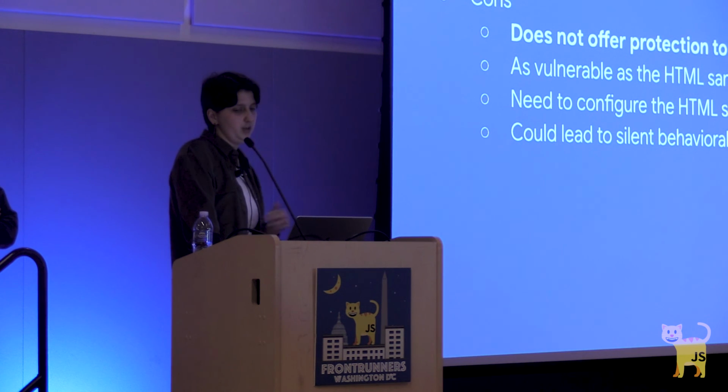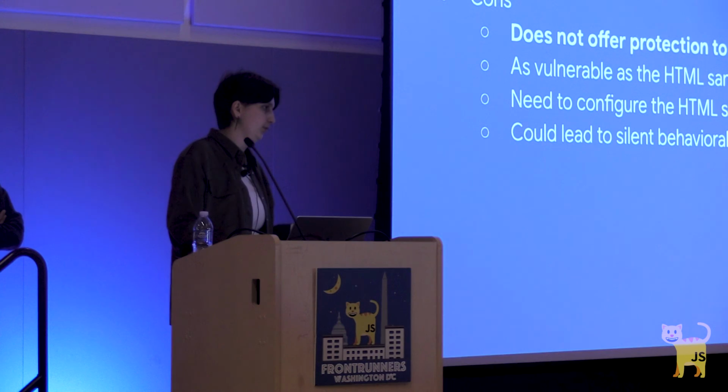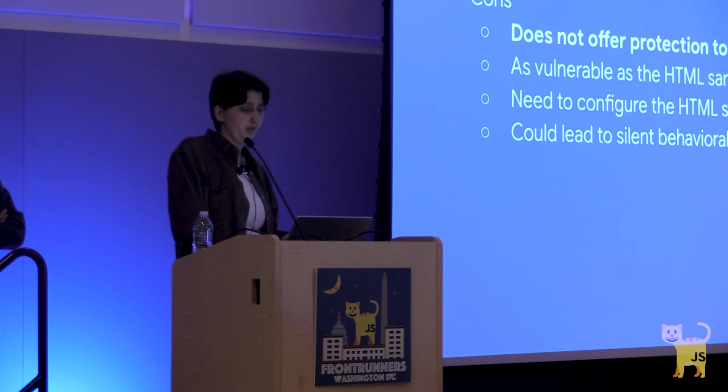We always say that even though trusted types is only supported by Chromium currently, the rollout process where we comprehensively refactor all violations makes our product safer for all users regardless of their browser, since it promotes safer coding patterns across the code base. When we use the default policy for all violations and go with the blanket sanitize everything approach, the benefit is only for users who use Chromium-based browsers, as it's only applied at runtime.